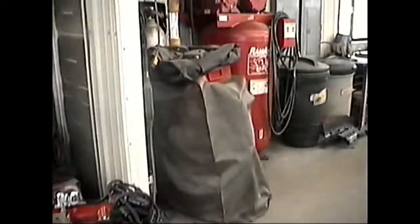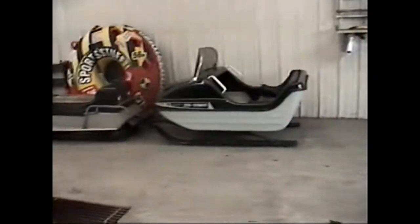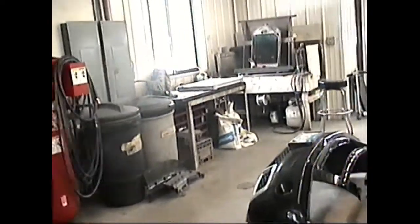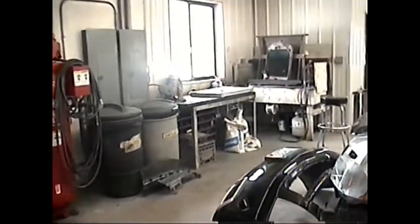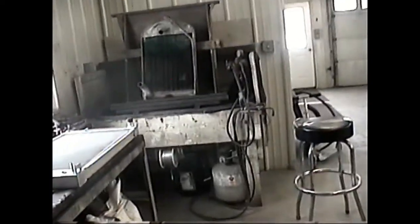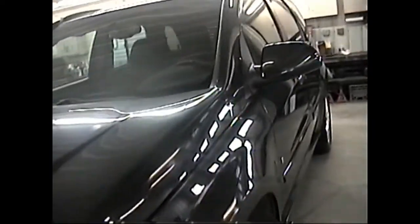Don't mind the mess. We had about a week and a half of like 25 below weather up here. 25, 30 below at night. I'm not exaggerating. That's without wind chill. So I mean, we had to make room in here for all our vehicles. You know, my wife's Jeep, the dog, the cat, the cows, the chickens, the raccoons, the squirrels. So I haven't been getting much done, but that weather has passed, thank goodness.